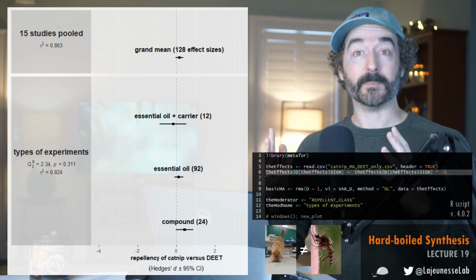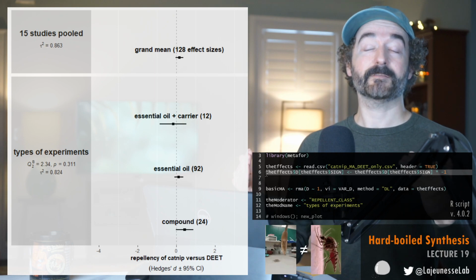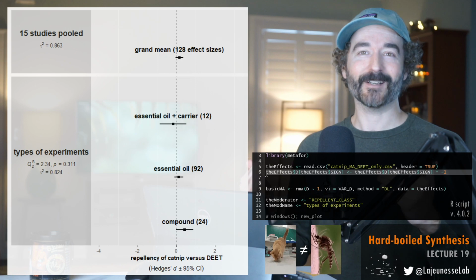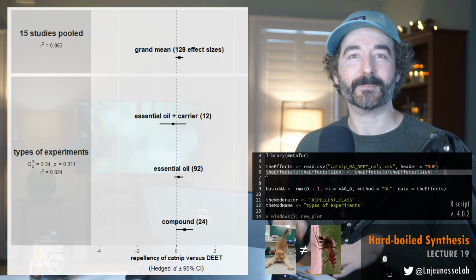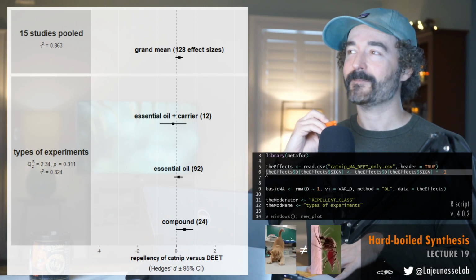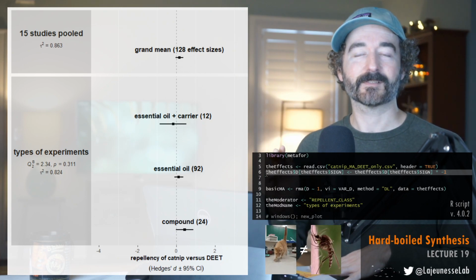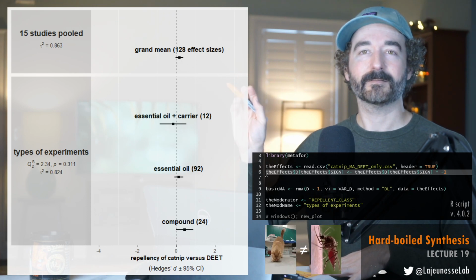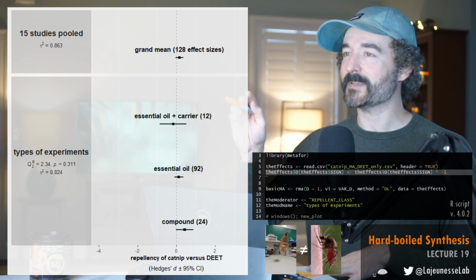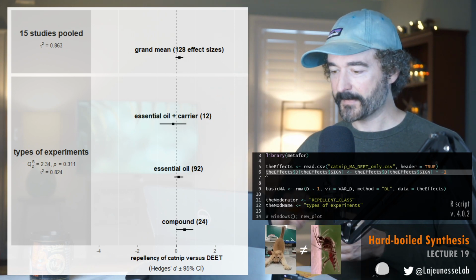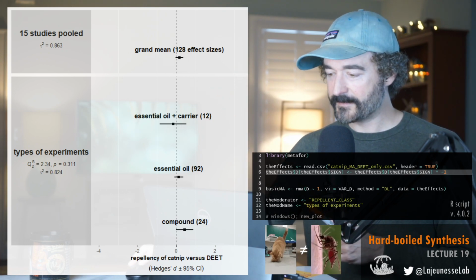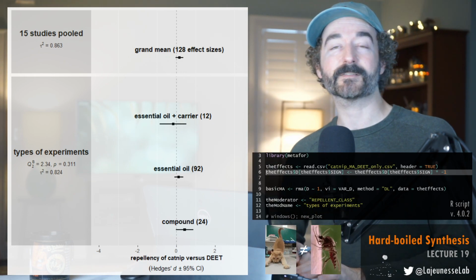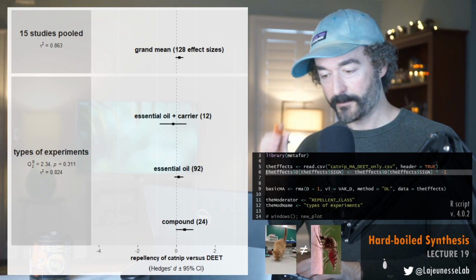And so best case scenario, right, which would make it awesome for me to end the class really quickly, I wouldn't have to record many lectures, is that all the moderators I test today, if they all show no effects, then that final grand mean, that catnip is as effective as DEET, is true. We could conclude with confidence that that might be a true effect. Right now we can't do that.